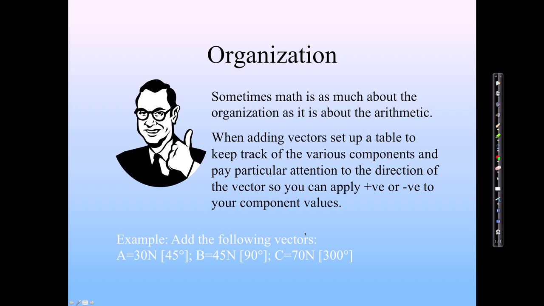Now, what's important here is that we keep organized. And so what works best often is to set up a table to keep track of the x components and the y components, have them add all up, and we can put those together into a resultant vector at the end.